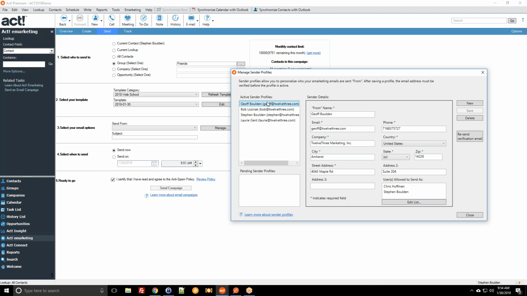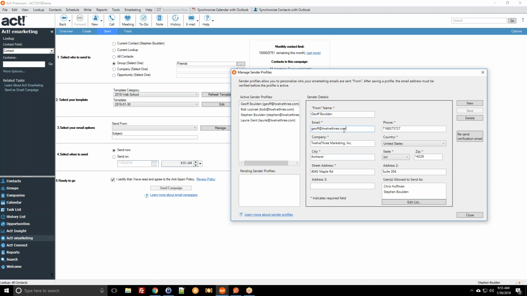So when I said earlier that Act Emarketing is sending emails from their own server on your behalf and spoofing you, that is the information they use in the sender profile. If you have multiple people, you might be sending your emails from different names and changing it up frequently. Maybe sometimes you want to send it from a news or info account. Other times you want to send it as salesperson A or B. Then I recommend you get the team version of Act Emarketing, because the team version will allow you to have multiple sender profiles, each with their own from name and email address.